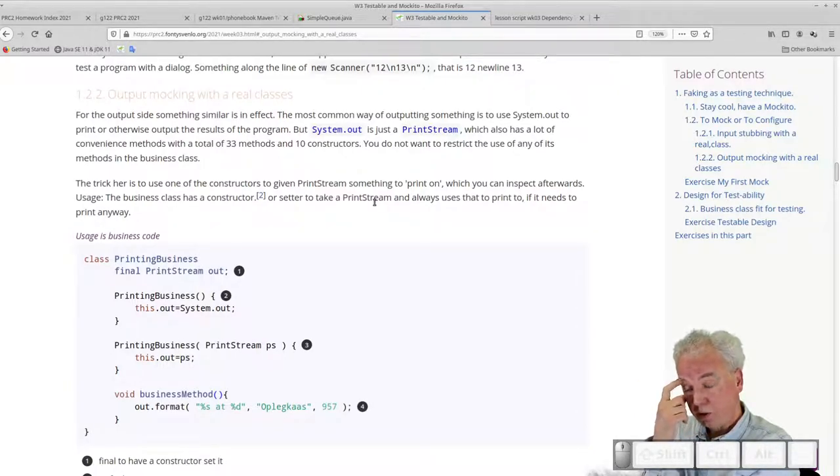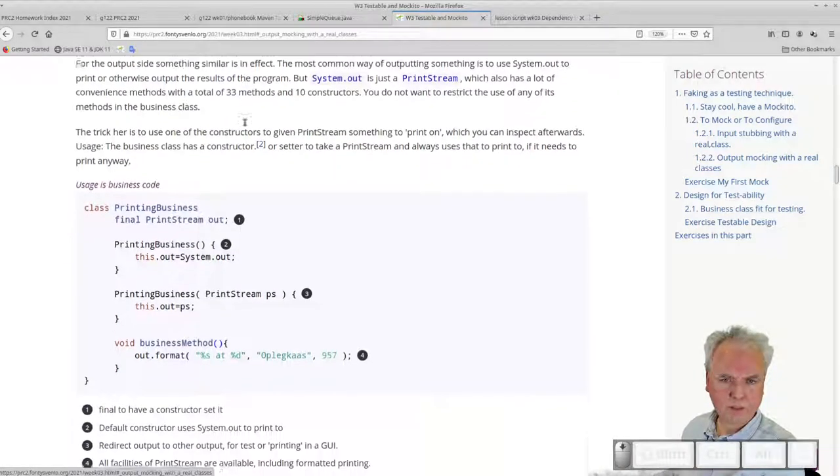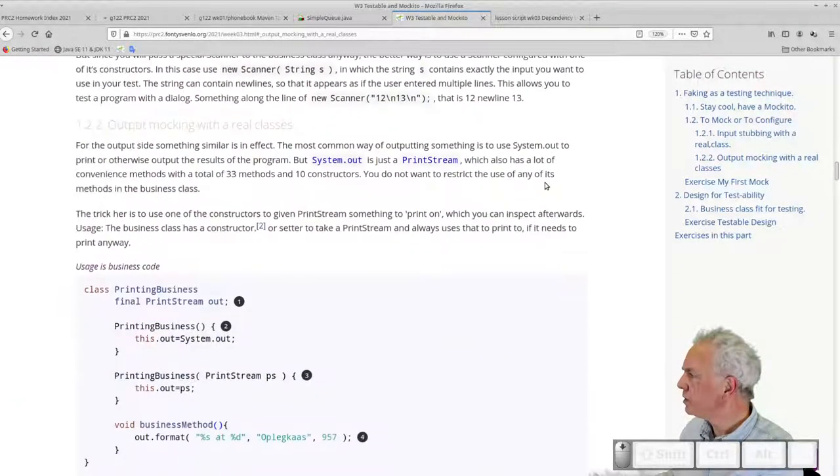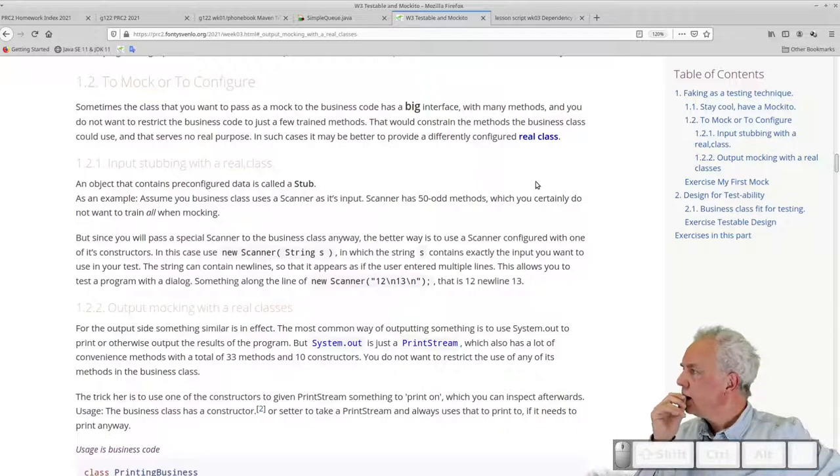In particular, because these classes can typically be configured in such a way that it provides exactly the information that the tests need. The best example would be the Scanner example, and that's a bit above this one. Yeah, I should show that one first. No, this is the Scanner example, because the Scanner class, since I don't know which Java version, also allows you not just to scan input or a file, or the console, or the way that a person types, but it can also simply scan a string.